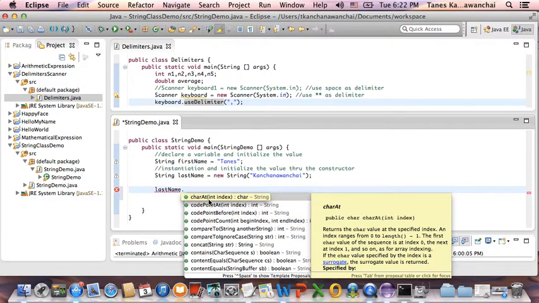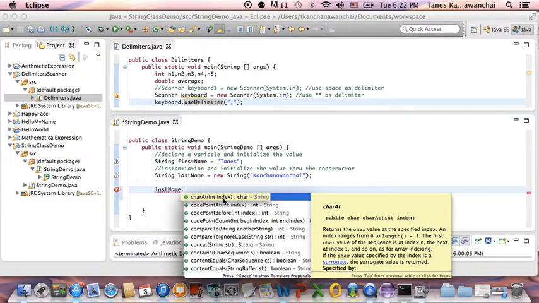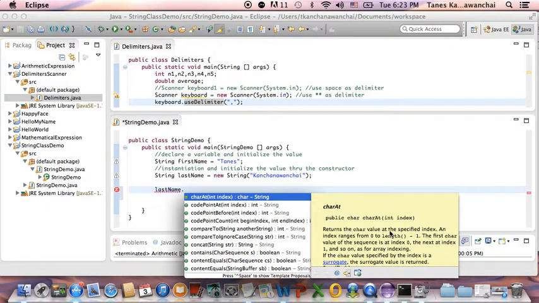For example, if I want to look at charAt, this is how to use and read this. This is part of a Java doc to explain the definitions of these methods, or functions, which in Java we call methods. Okay.